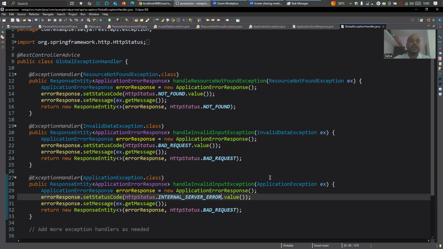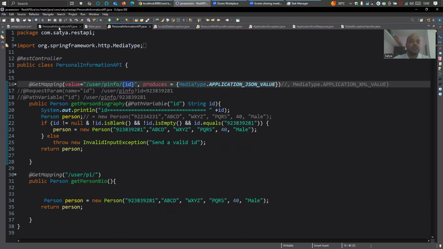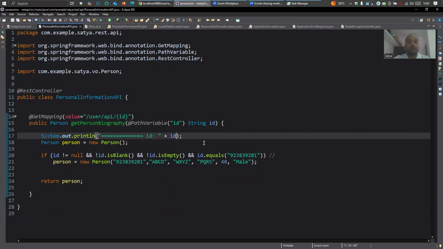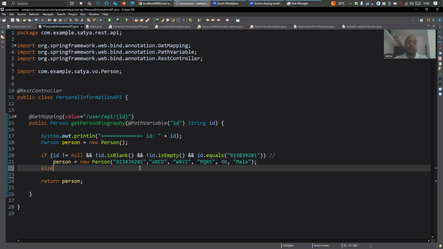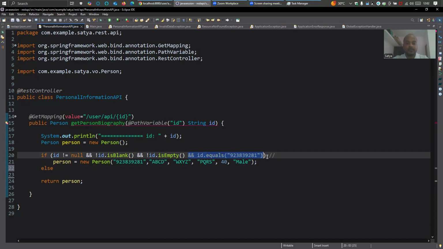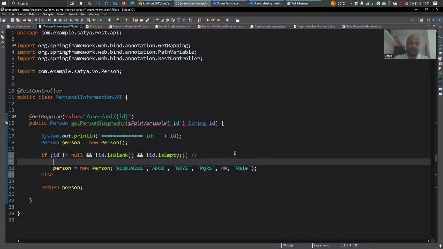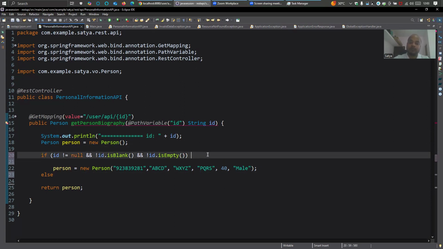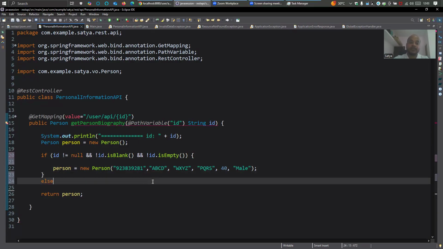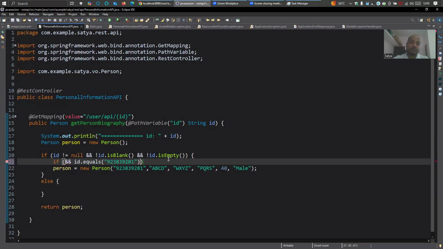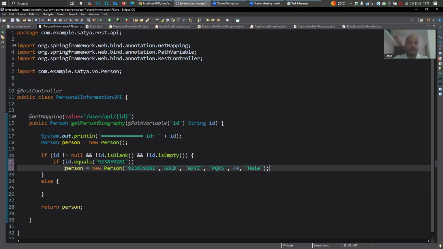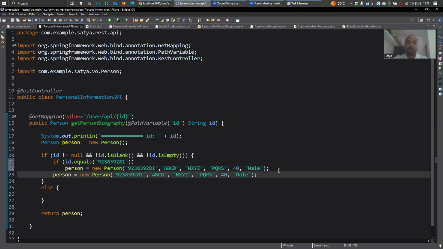So we have done this part now. Next, we'll go to the personal information API. In this particular case, let's say this ID is only available in the database as 81, and no other ID is available. First, we'll take this condition here, and that means it is going to call the service layer. I'm just modifying this method to give an impression that it is calling the service layer and fetching data, even if the data is hard coded. If this ID equals 81, then return this object. And we'll add one more to give a feeling that it is going to the database.